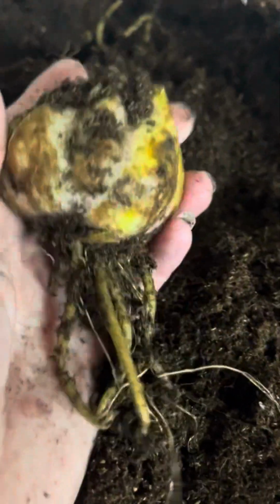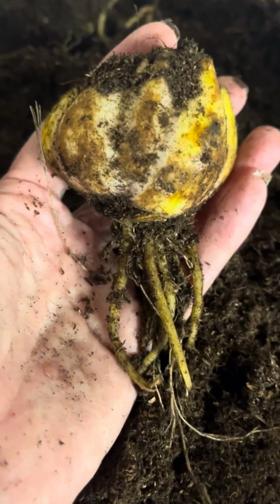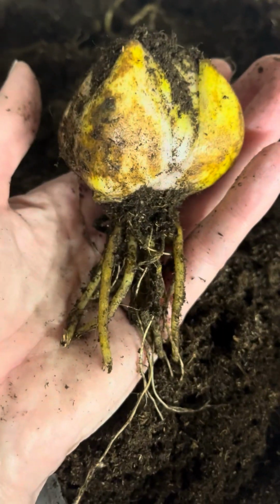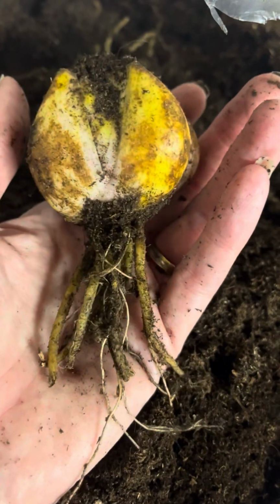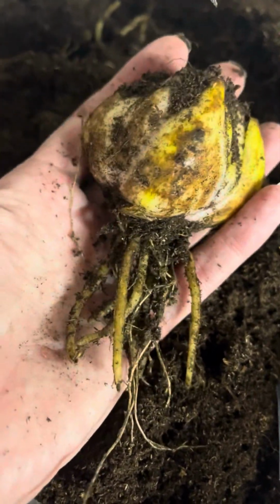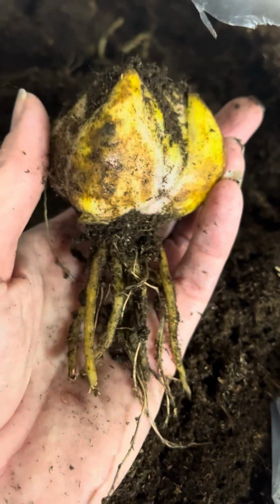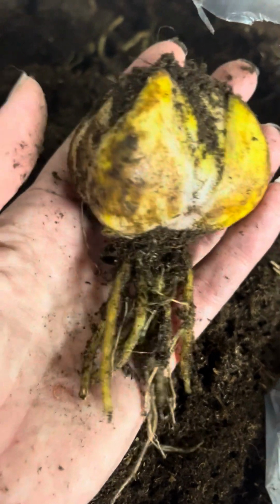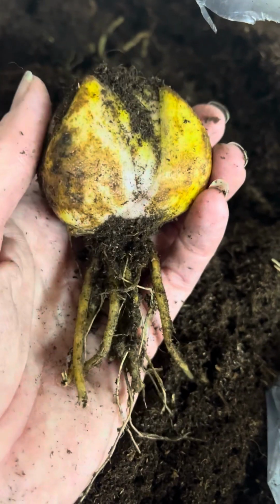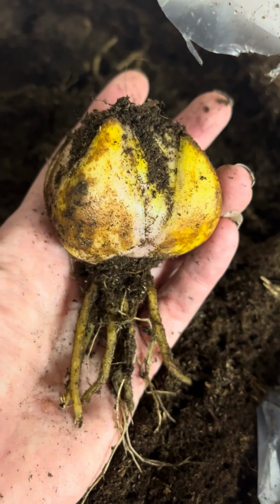But the other good thing to note is that it's freezing outside, so you might not fancy going out and planting them in the garden or planting them into big containers. So we can do exactly what we've been doing with the Anemones and Ranunculus and Butterfly Ranunculus. We can start them off in smaller pots. Isn't that fantastic? It's actually what the professionals do. They always start them off first, and then once they have started shooting, they will then move them to their final flowering positions. So there's no need to go out in the cold. If you've got your Roselily bulbs, we will do a little grow along, exactly the same, and start them off in pots first.